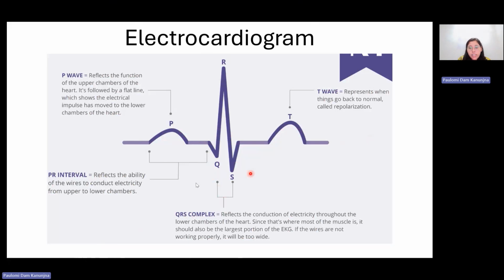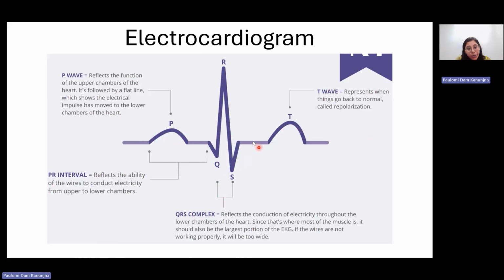Phase 2 is the plateau. What is the property of the plateau? You have calcium ion influx, of course, because they are contracting, and your potassium ions efflux to balance out whatever has happened because of the influx of sodium, right? And then phase 3 is when your efflux is at its highest, potassium is moved out at its highest. And phase 4 is your resting potential, which is your normalcy, right?